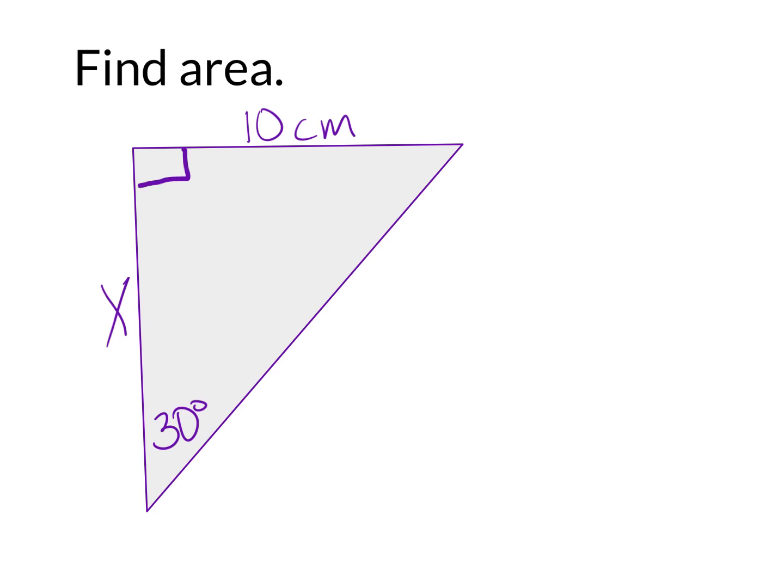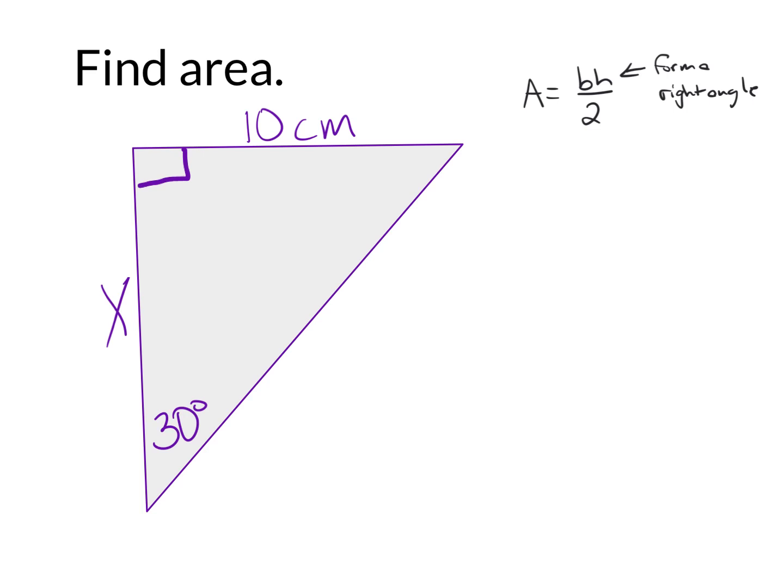Okay. So remember, when you find the area of a triangle, area is equal to the base times the height divided by 2. Remember that your base and height form a right triangle together, a right angle. So that's two sides of the triangle that multiply together, and then divide by 2, and that'll give us what our area is.